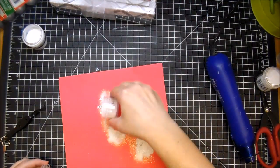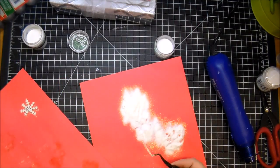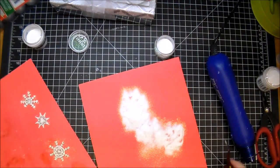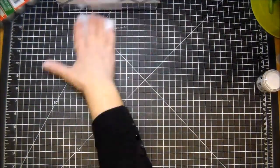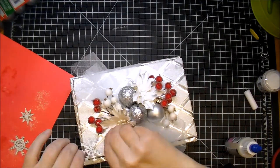So I'll just kind of set those aside. Here's a closer look at how pretty that glitter is. And now I'll replace the glitter and clean up with a Swiffer dust rag. I'm using some glossy accents, adding it to the back of the snowflakes, and I'm going to add three of them on the corners.